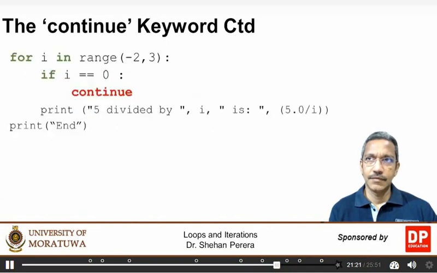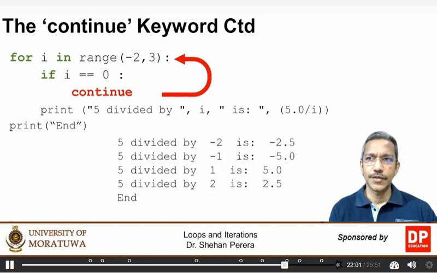In this example, we have a for loop with the value of I changing from -2 to +2, and in each iteration, we want to divide 5 by this number. And when the number becomes 0, or I becomes 0, we don't want to divide because that will generate a divide by 0 error. If we execute this code, when the number is equal to 0, the if statement will be true. Therefore, it will execute the continue statement and go to the top of the loop without executing the print statement or dividing 5 by 0.